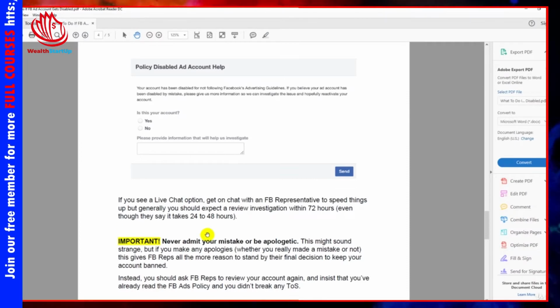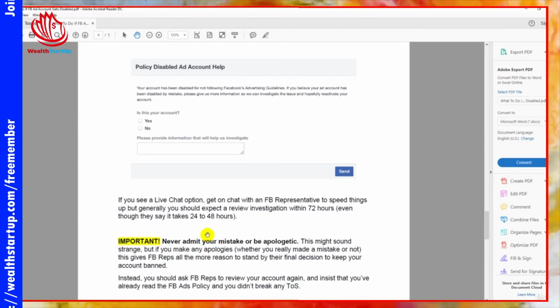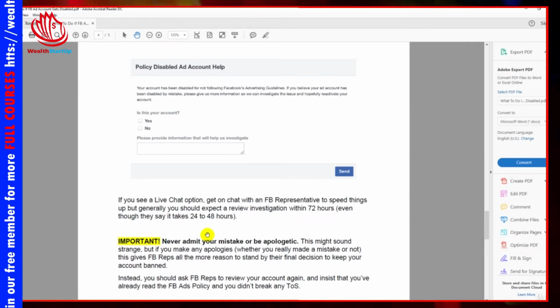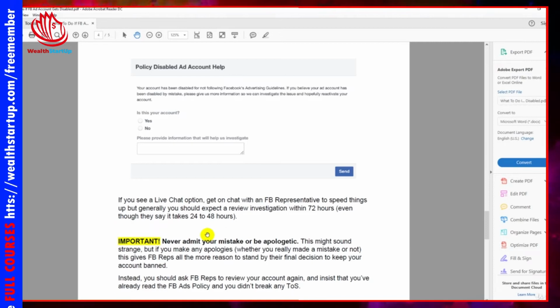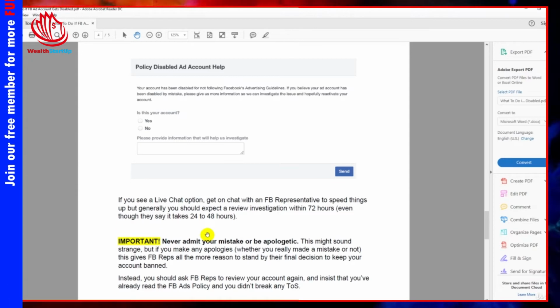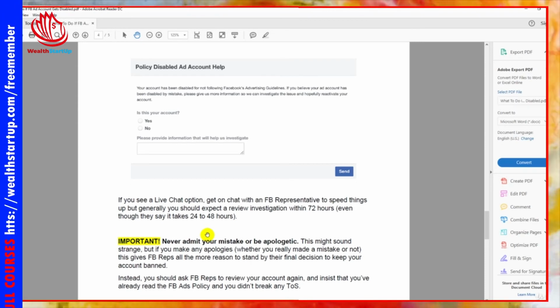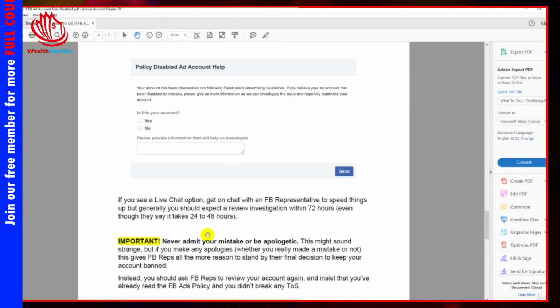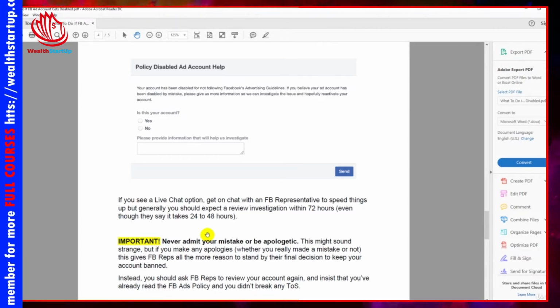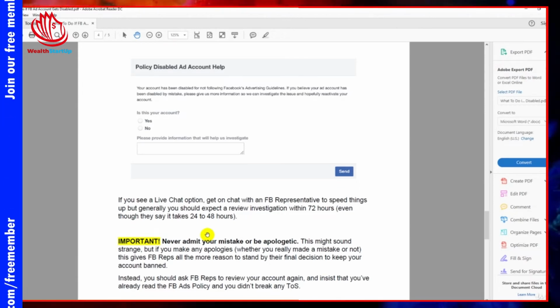Now, with that said, there will still always be a chance that your Facebook business account or ad account will be permanently disabled. Sometimes it could generally be your mistake for not complying with their ads policy. For example, if you're operating in a sensitive market like weight loss, and you're using choice of words that are sensitive or don't comply with the Facebook ads policy, then they do reserve the right to permanently disable your account. At this point, you have no choice but to use another new ad account elsewhere with a different identity, and be careful not to repeat the same mistakes again. This usually comes down to the choice of words, like losing weight, for example, fat, and things like that.